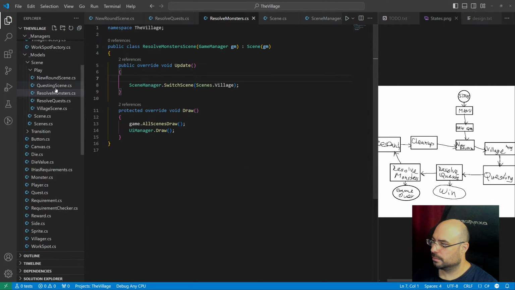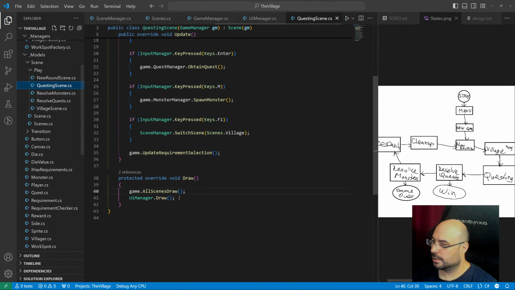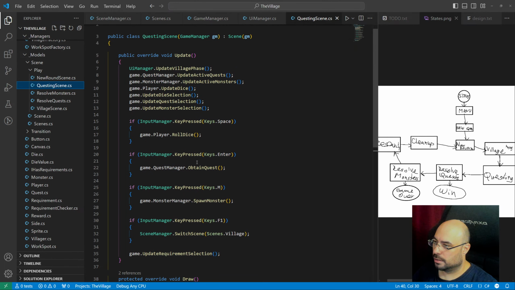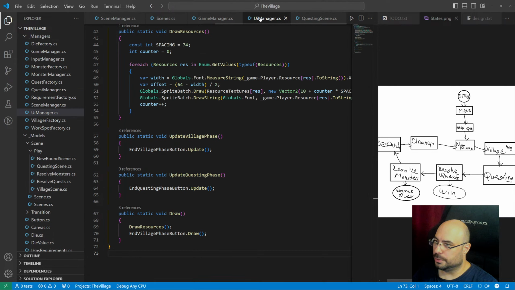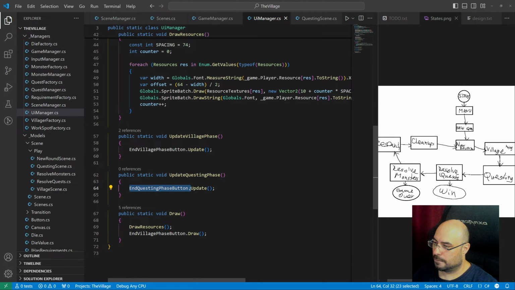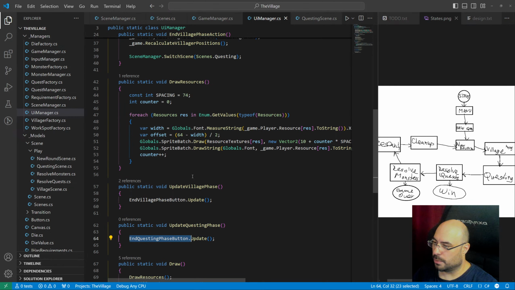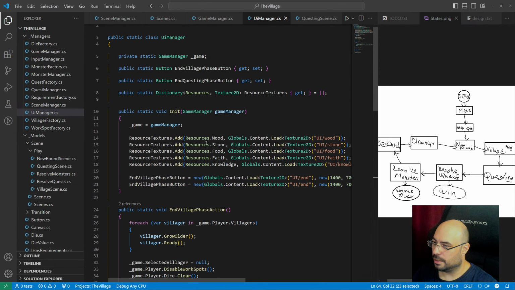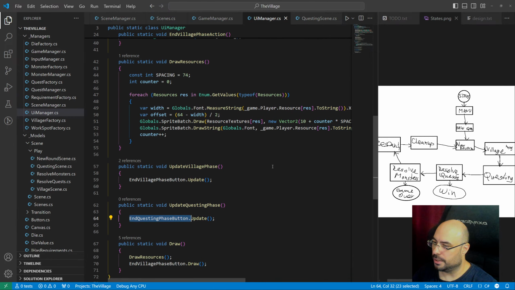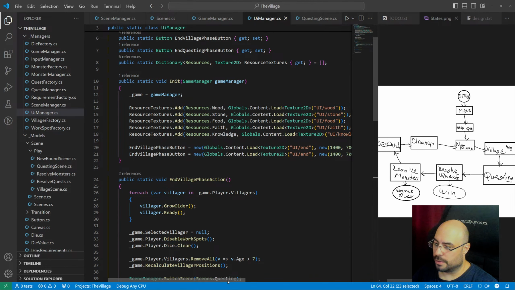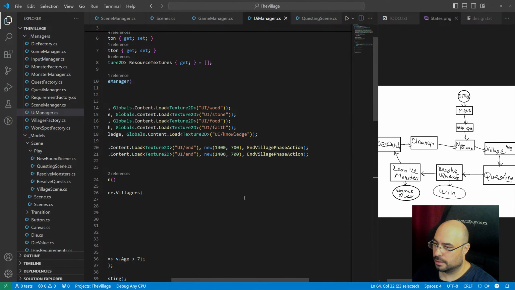We will, after questing, we've got to do the... where is it? And questing phase. Right, there we go. And village phase. We don't have the... there.